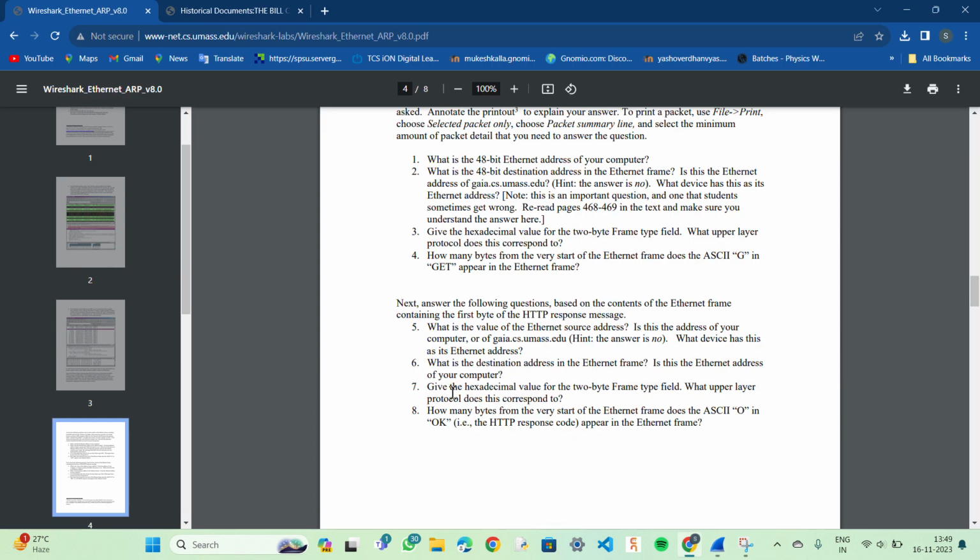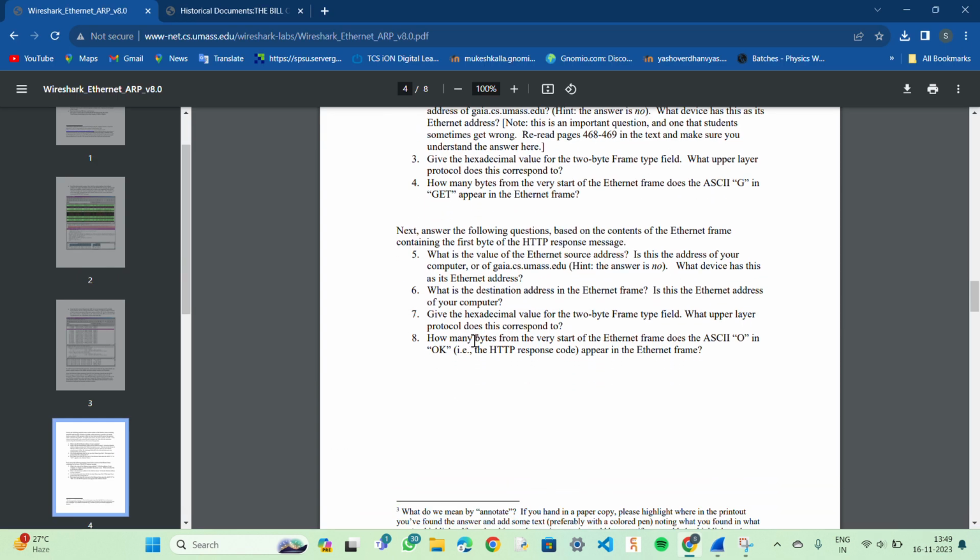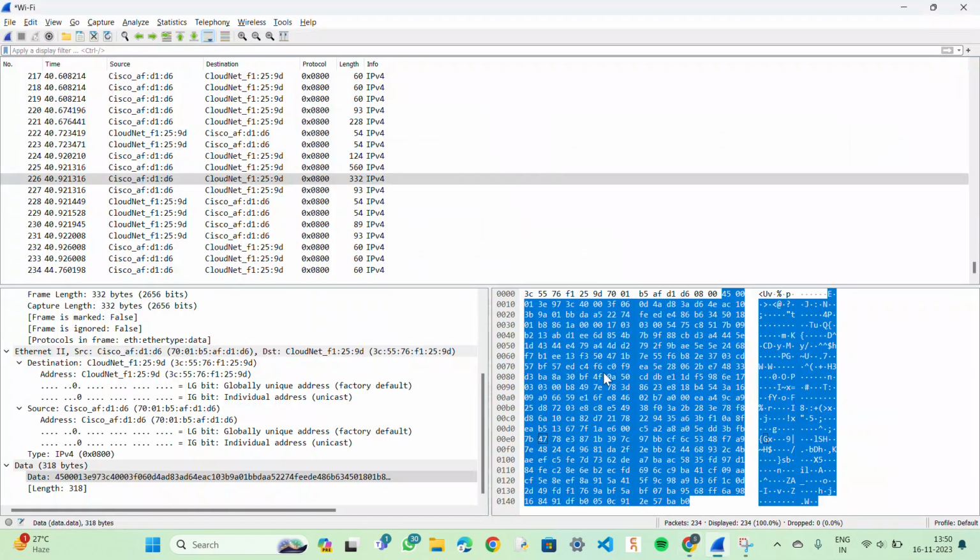And the eighth question is, how many bytes from the very start of the Ethernet frame does the ASCII OK appear in the Ethernet frame? The hexadecimal of this is 4F and 90.